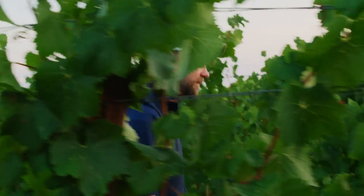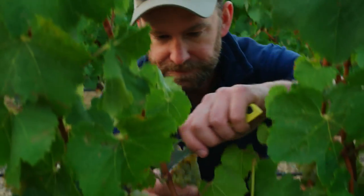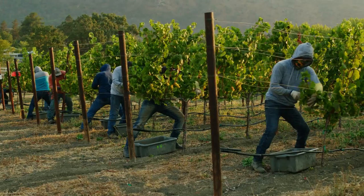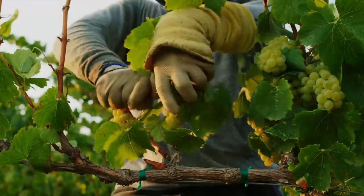Morning, guys. We are down here in Sonoma Carneros today at our DeVito Ranch. This is a 180-acre property. It is the third day of crush, and we are well into picking Chardonnay. So I have about 100 people down here in block A1 picking some Chardonnay, and we started at sunrise.